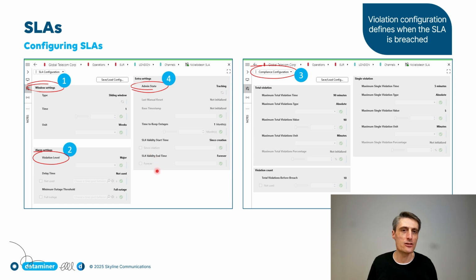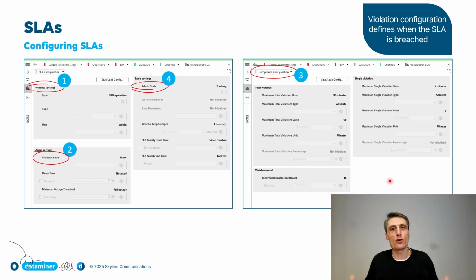when your SLA needs to start and needs to stop. If it's only the first of the next month and it needs to stop at the end of the next month, then you can put some validity in there. So that's a little bit the general settings on my SLA. It's a 1 month period I'm looking at. Whenever criticals are happening, it is going to track and impact my SLA.